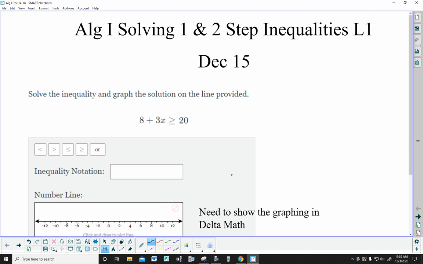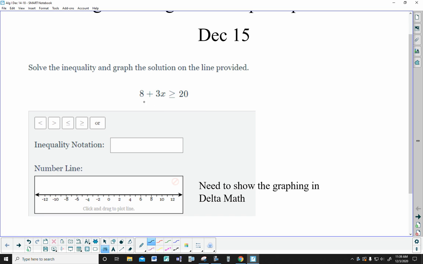There's two of them. And what you guys are going to do is you're going to be solving these inequalities. An inequality because it doesn't have an equal sign. It's got the greater than, less than, those things. The first step that you guys are always going to do is undo adding or subtracting any plain old number. That's the first thing you're going to do.